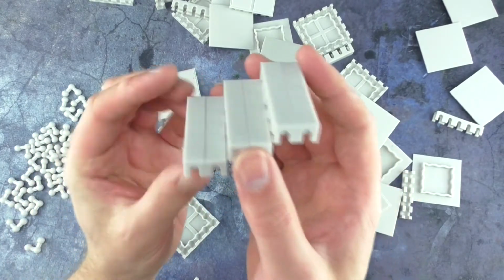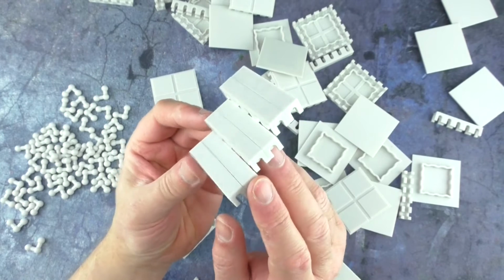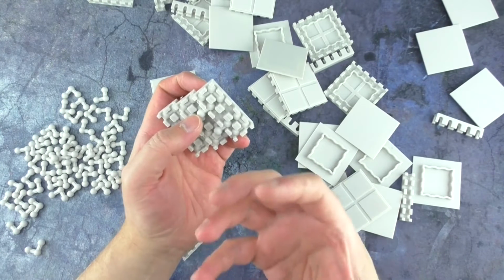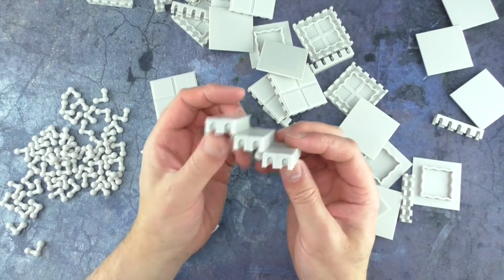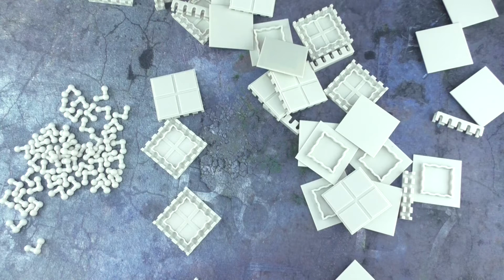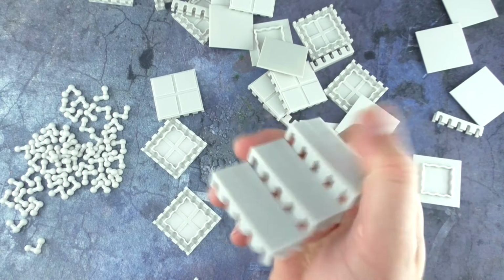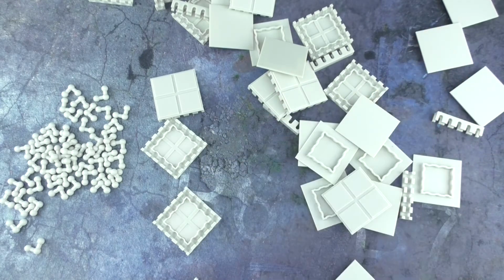I'm halfway through building my stairs here, and I'm just thinking that the beauty of a product like this is that it's going to outgrow its creators really quickly. Once this goes out into the community, the stuff that people will come up with will be so far beyond the imaginings of the creators of the product. And I think that's really neat, that they're probably going to be really surprised with what they see being posted on Instagram or whatever as soon as this hits market. And that's really cool. I don't think my basic stairs are going to rock anyone's world, but they'll definitely serve a function. I'm going to keep going.